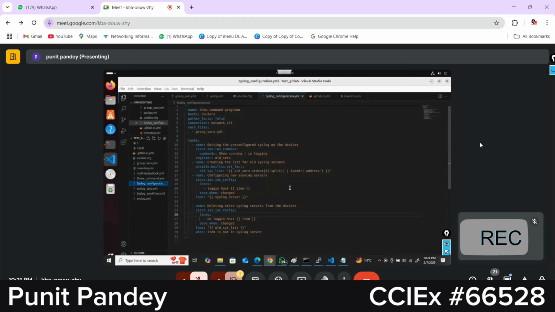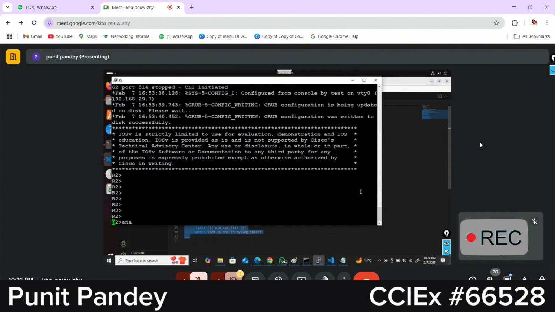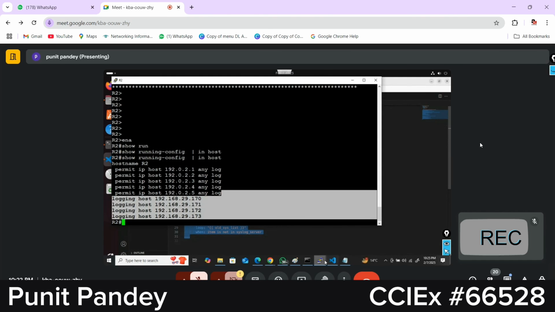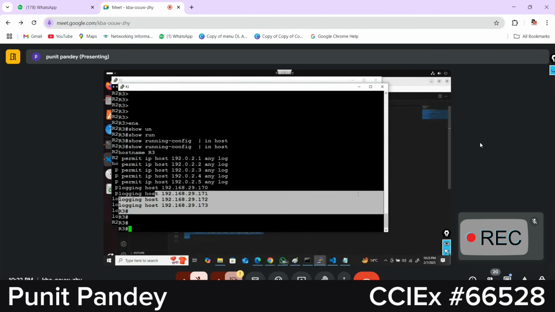So if you are going to check on R2, here also if you are going to check, so IP, so running config include host. So you can see here also it's changed. So here we don't need to run the execute, means we don't need to execute the script manually. So run include host. You can see here now. It's auto going to work. And that file also should be updated.